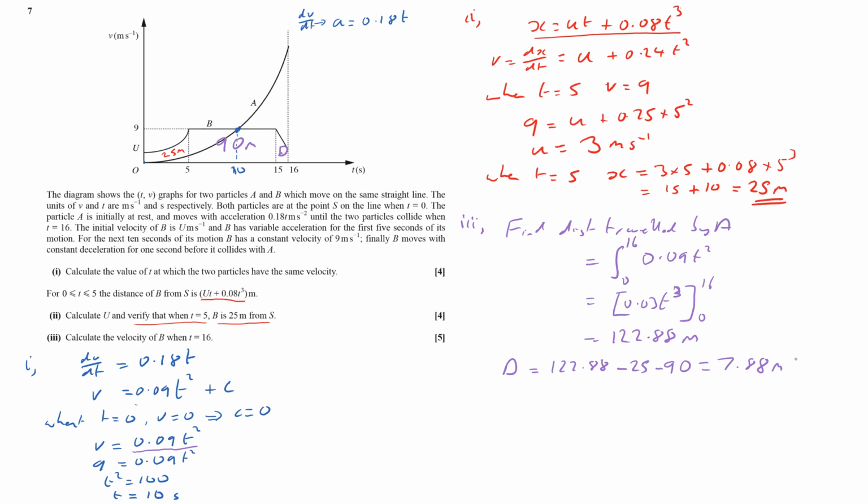And now I'm going to look at it geometrically. You could obviously use a formula, but since I've got a velocity-time graph, I'm thinking geometrically. I know that that's 9, and I've got to find out what that is. It goes from 15 to 16, so that distance there is 1, and the area of that trapezium is a half, or the average of the two parallel sides, so 9 plus v times by the distance between them, which is 1, and that equals 7.88. That will come down to 9 plus v equals 15.76, so v equals 6.76 meters per second.